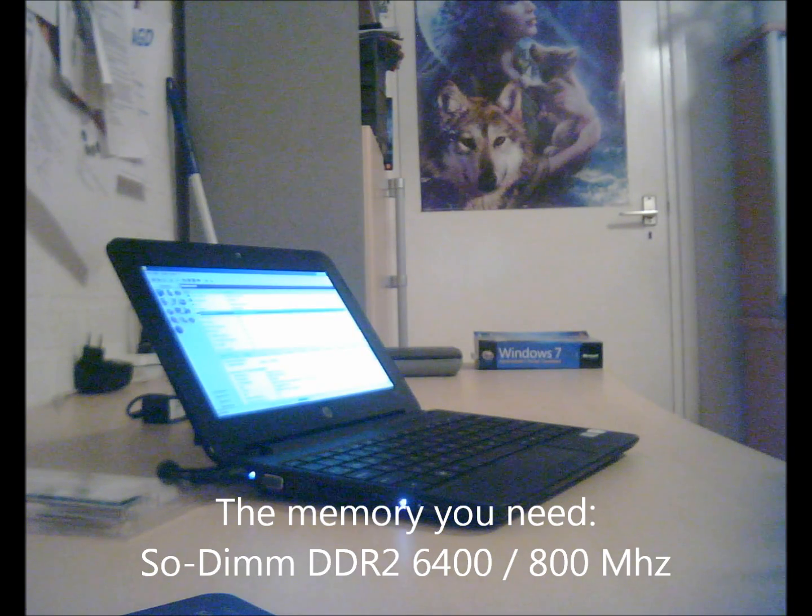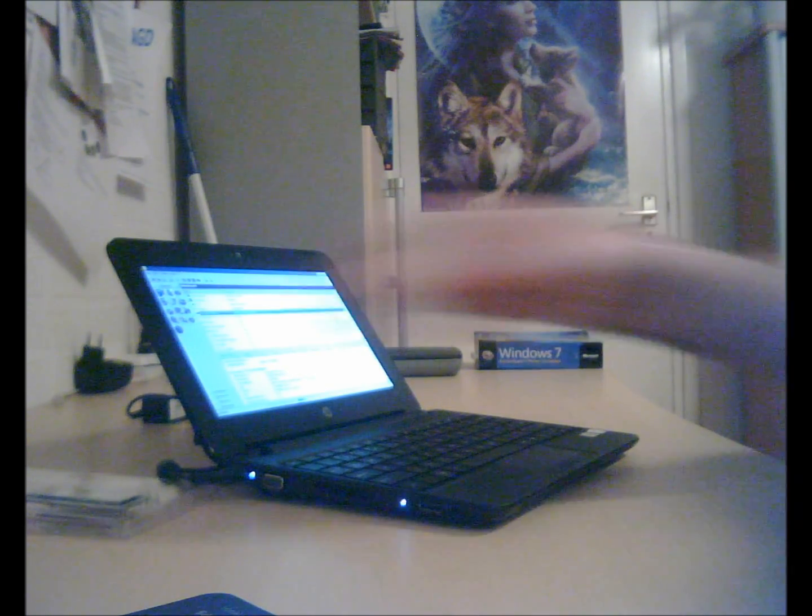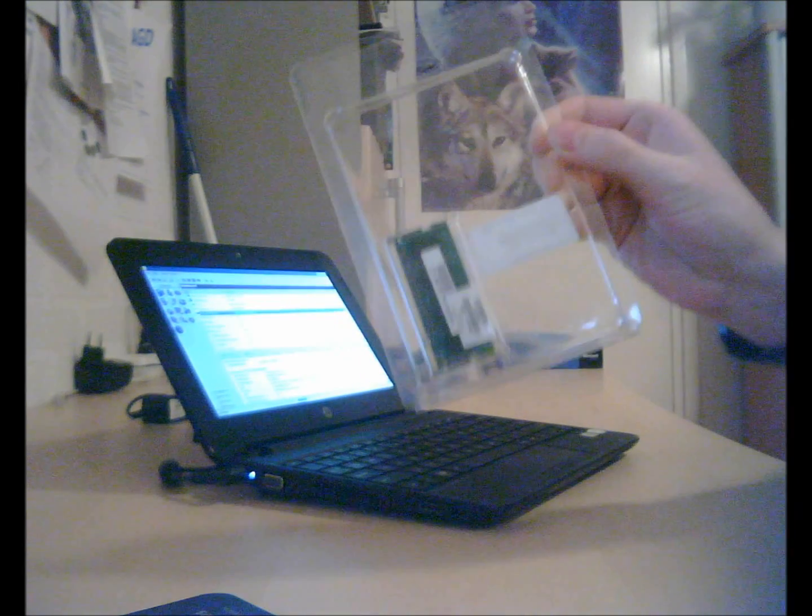However, HP says there's 800 MHz in it, so you should replace it with an 800 MHz module. That's the second thing I want to warn you about. There's only one memory slot in the netbook. Not only one available, there's only one memory slot, and it's taken by the current module. So, if you want to upgrade your netbook to 2 GB, make sure you buy a 2 GB module. You need to take out the current one and replace it with a new one, like this one. This is not actually a 2 GB module, because I haven't ordered it yet, but the general idea should be the same.